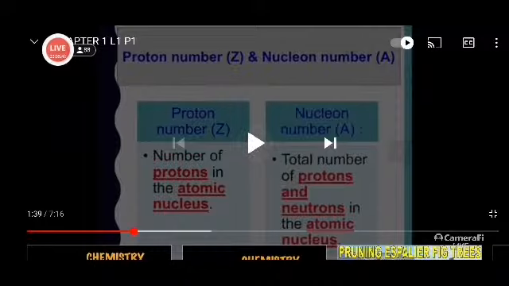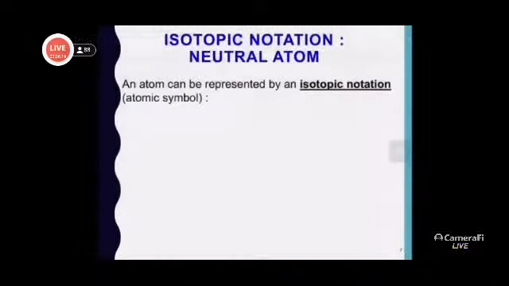Okay. So, untuk bahagian yang ni, tolong fahamlah dia punya definition tu. So, macam proton number, Z. So, number of proton in the atomic nucleus. Right. And then, meanwhile, untuk nuclear number tu, total number of proton and neutron in the atomic nucleus. Jadi kalau untuk nuclear number memang kena pakai proton dengan neutron tu, total dia. Alright. So yang ni daripada form 4 form 5 dulu, saya rasa you all dah tahu kan. And then yang HBT pun saya rasa yang ni pun dah tahu. Alright. Protons and neutrons in the atomic nucleus.